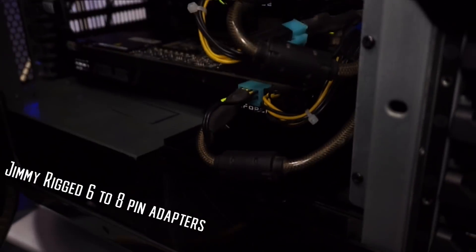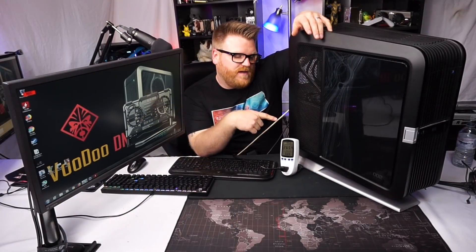I'm just gonna wrap up the video here. It's a high-end Core 2 Quad — one of the most high-end ones — and it's got graphics cards that have no business being in this system. I would expect at least a Core i7 system for those graphics cards, even if it's the first-gen Core i7. The power supply probably should have been upgraded. I was running those 590s on a Core i7 with a thousand-watt FSP power supply and had absolutely no issues — but that was a newer power supply.